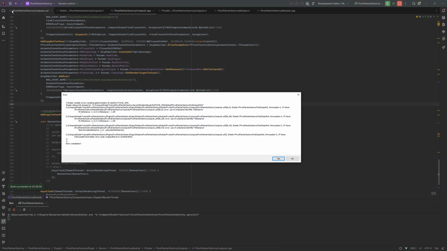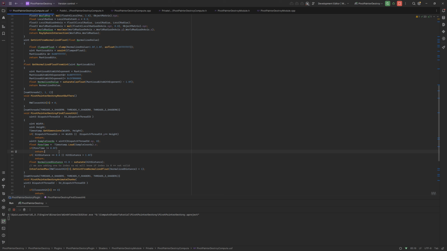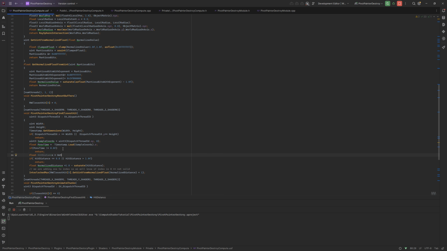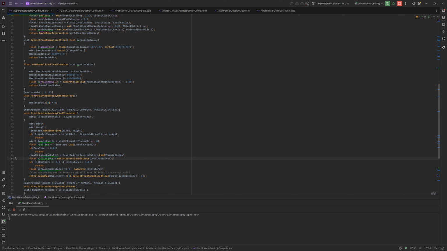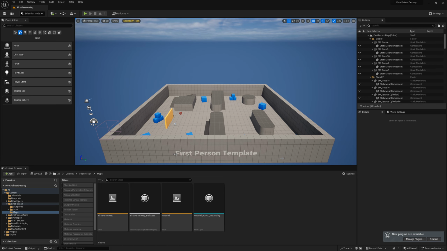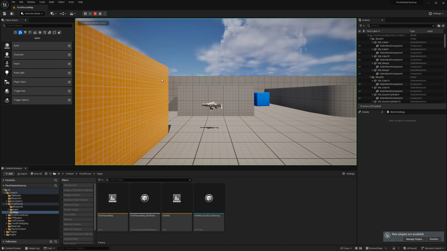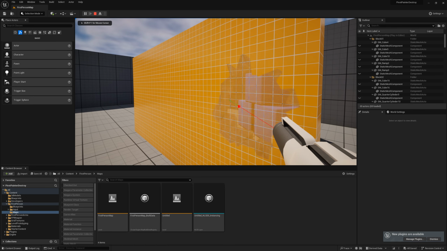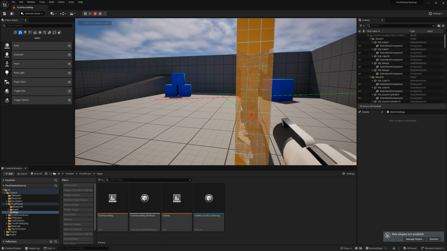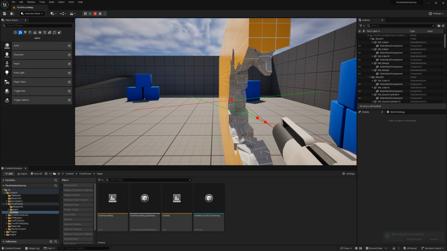So I got an error that I forgot the declaration of hit distance. Let's fix it now. This is why it's good to have the shader development mode on. The project compiled, we can test the new behavior. So it should work now like this. Chunks appear in the radius, and we have the correct depth test.